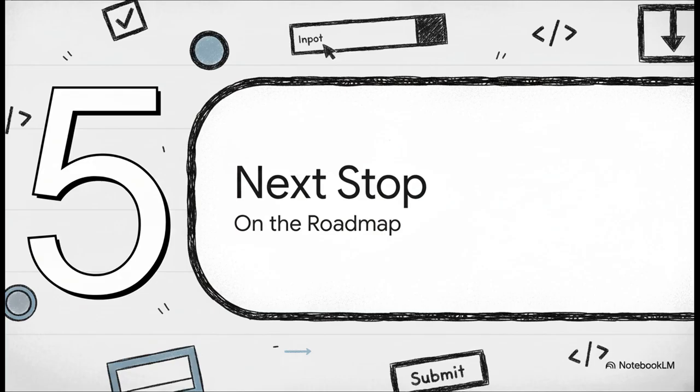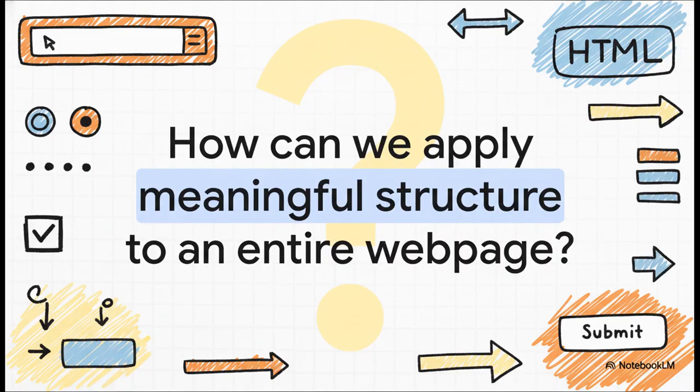So, as we've seen, tags like form and label do more than just put something on the screen. They actually define meaning and structure. And that idea, that's the key to our next stop on the roadmap. Really think about that for a second. A label isn't just a piece of text. It has a very specific job. An input type equals email isn't just a generic text box. It comes with built-in meaning and behavior.